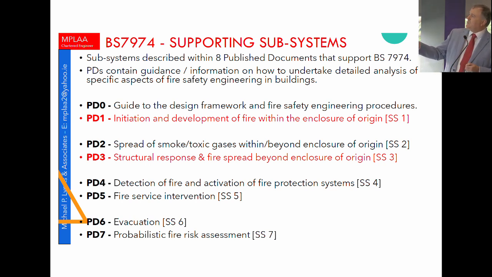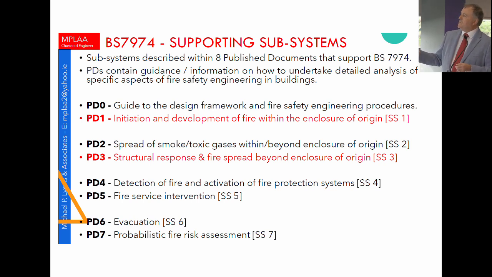I would say that the biggest one that varies from a prescriptive approach is the whole matter of the development of fire within an enclosure. TGDB is based on creating loads of cells within the building. We call them protected enclosures, protected lobbies, protected corridors, enclosed rooms, or compartments. With a performance-based design, you may have no enclosures. You may deal with fire spread in a completely different fashion rather than enclosing the fire itself. Now, it's very hard to get away from enclosing your high fire risk areas, and that's fair enough. But it's not prescribed what you must do.